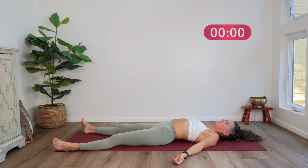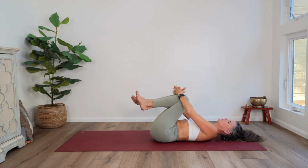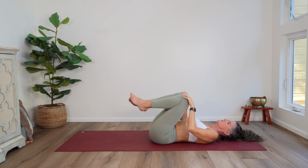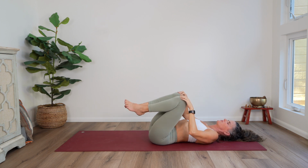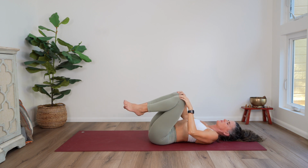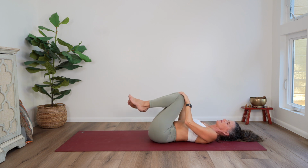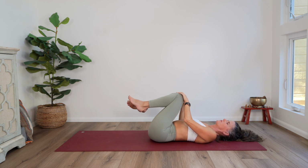And now slowly bend the knees, hug them into your chest. Rock side to side. We'll take one hand onto each knee now for some sacrum circles. Take the knees toward the right and pull them in, over to the left and forward. Keep going in this direction like you're massaging around the edges of the sacrum. Feeling into the low back. Let's change the direction of the circles to the left and in, to the right and forward. A couple more slow circles.